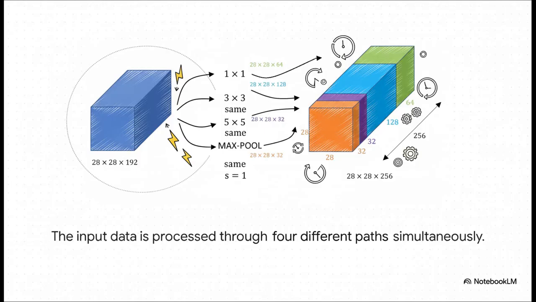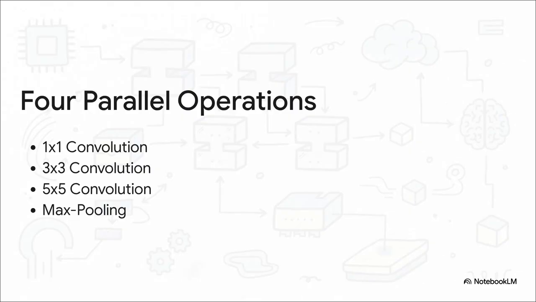So let's crack this thing open and see how this deceptively simple idea creates an incredibly powerful and really elegant structure. Okay, so here's how it works. On the left, you've got your input data coming into the layer. Now, instead of being funneled down a single path, the Inception module does something pretty wild. It makes copies of the data and sends it down 4 different branches, all happening at the exact same time. And what are those 4 paths? Well, the network is doing a 1x1 convolution, a 3x3 convolution, a 5x5 convolution, and a max pooling operation. It's basically looking for features at a whole bunch of different scales simultaneously, from the tiniest little details to much bigger patterns, all from the very same piece of input data.